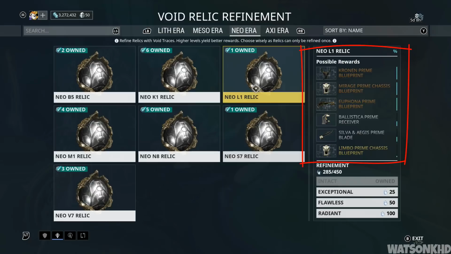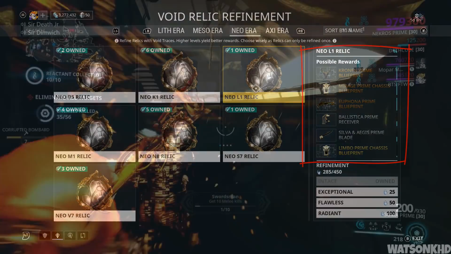You've got bronze, which gives you 15 ducats and are the most common, silver, which gives you 45 ducats, and gold, which gives you 100 ducats and are the rarest out of the 3 tiers.